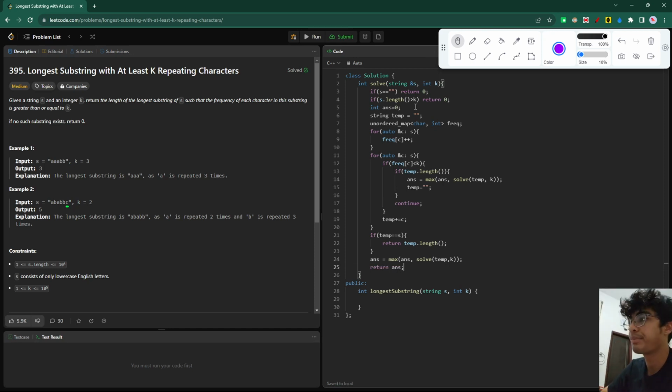So our recursive function is done, as we can see. Okay, now we'll simply return solve as k.